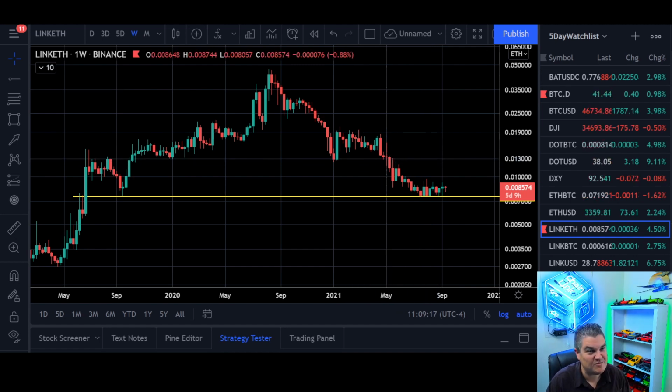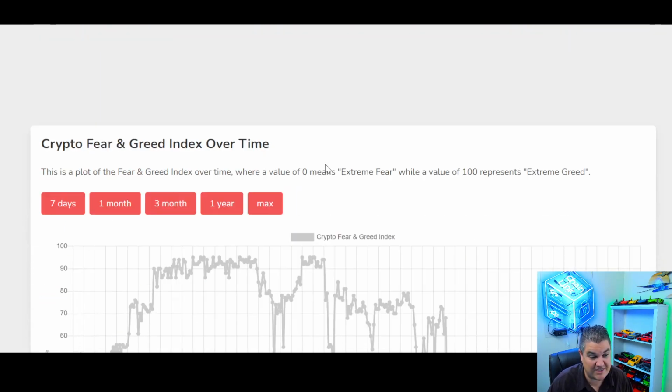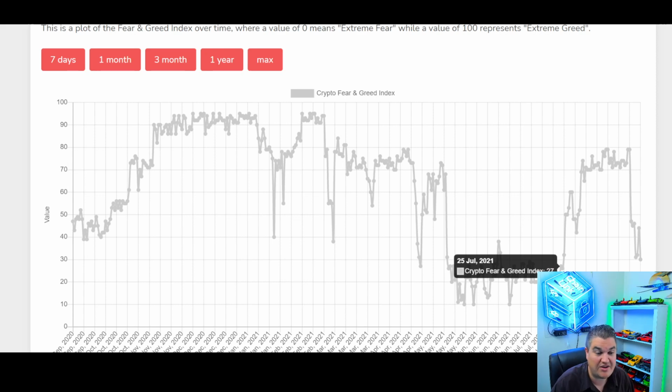All right, what do we got? Crypto Fear and Greed Index. We're at 30. This is pretty shocking. We're in fear. 1 point lower, 29, we're extreme fear. What is that, good or bad? Well, I don't mind being down here because what does that mean? Well, the odds are we're not going to have a super extreme bad drop if we're already in fear, right?